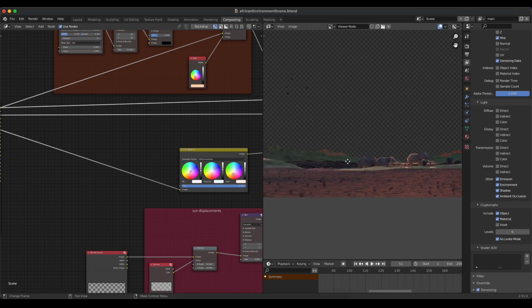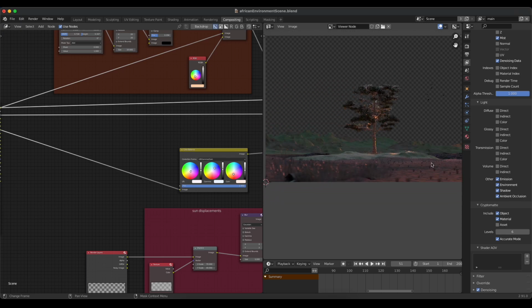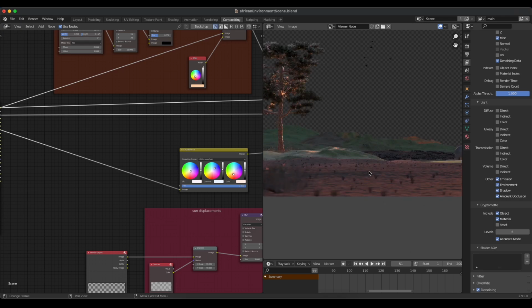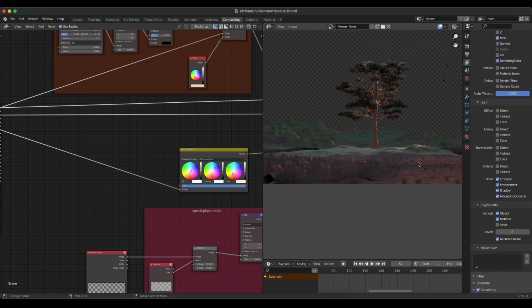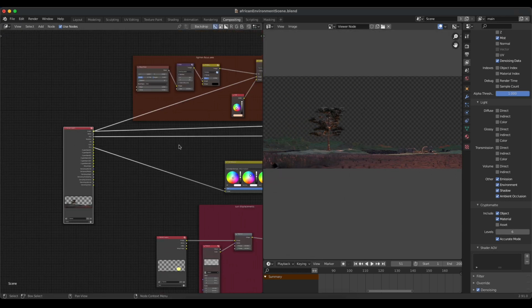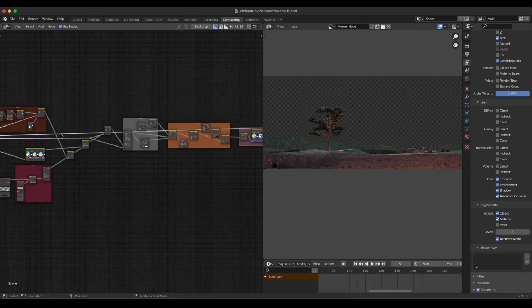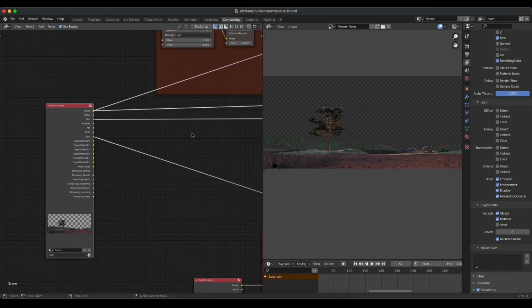There were a few tweaks I wanted to make, like the depth of field that I set in the initial render wasn't quite as steep as it needed to be. I knew I wanted to add more depth of field and then just do a few minor adjustments to the image as well. This is my final node setup. It might look like a lot, but there's really not too much going on here.